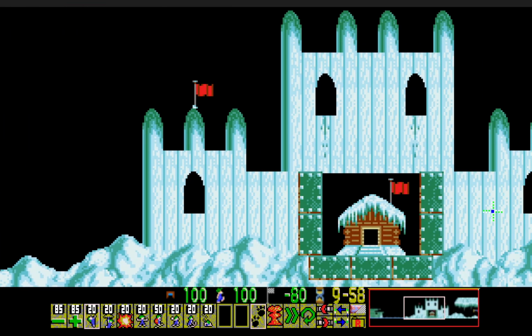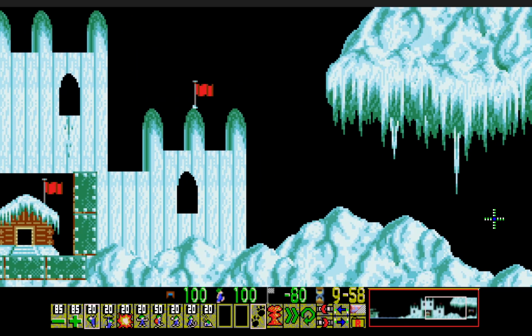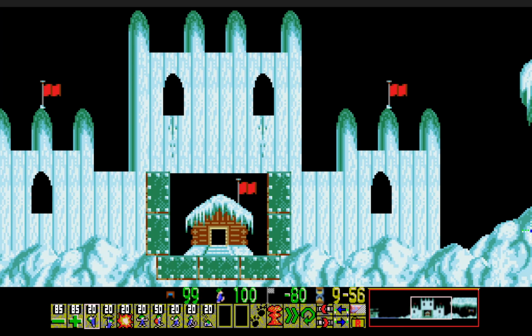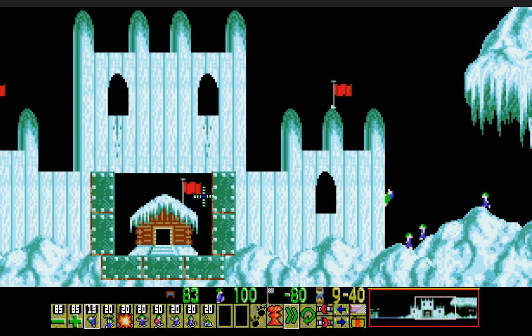Alrighty, so it appears that the left side might need help from the right side. So I'm gonna go ahead and send out a climber from the right entrance.